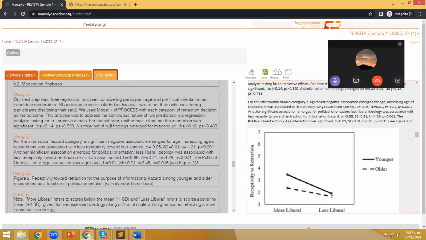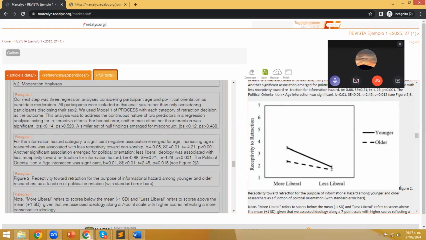Here we see another figure or chart, and it was not inferred. It is very important to be very careful when creating our HTML.